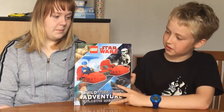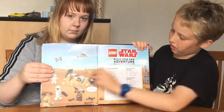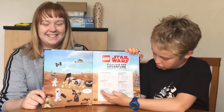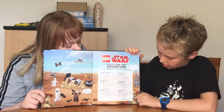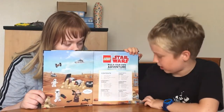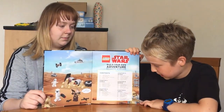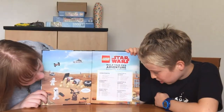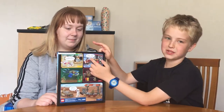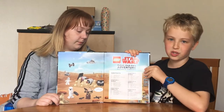So first I'm going to show you this book. This also came with the pack. If I show you it, obviously we got the contents, chapters 1 till 5. So we've got Naboo, I don't know what, Corella, Scarif, Bespin, and Jakku. Tasty fish burger. It says on the back, tasty fish burger. So if she says that, then it's on the back, okay?